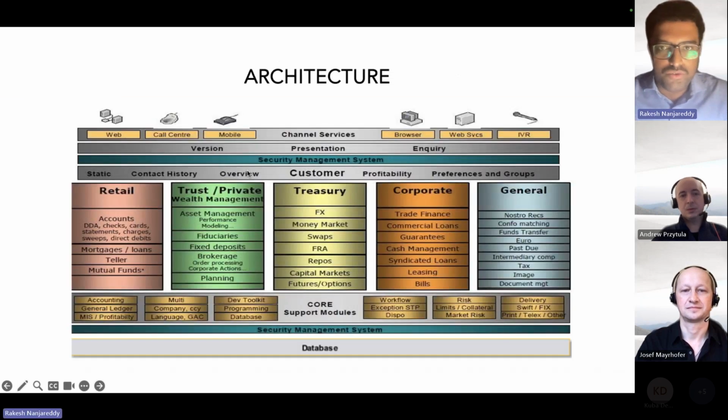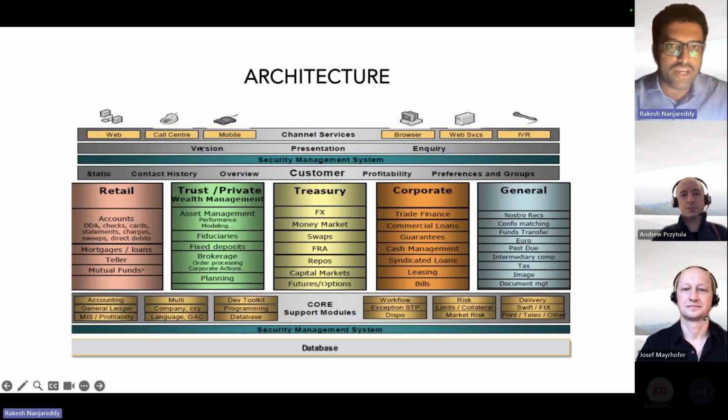So let's go to the T24 architecture in this diagram. We have a database where all the data, all the values are stored. And then we have core and local modules. Core modules are provided by Temenos, local or customized depending on the bank's requirement. Then the security management system is where we get access to our core banking system. Then version and inquiry.